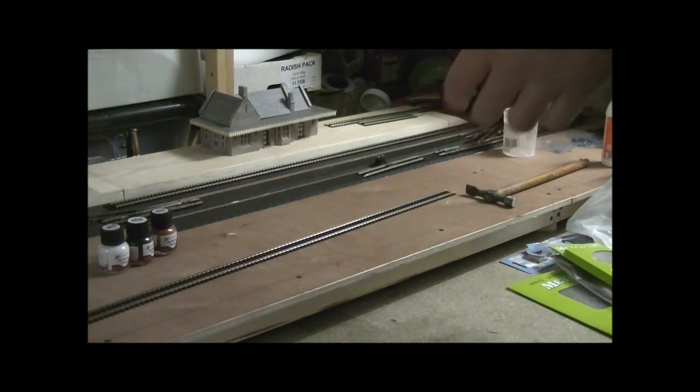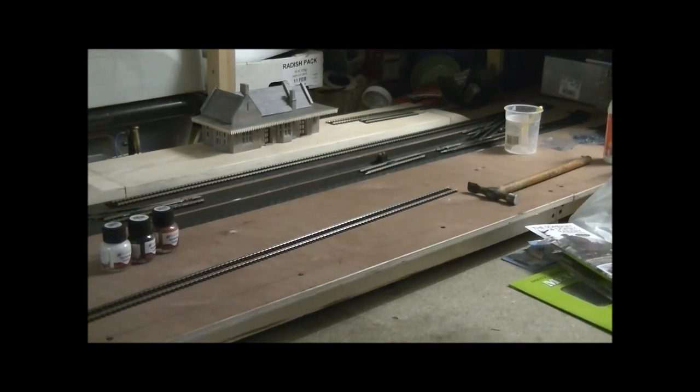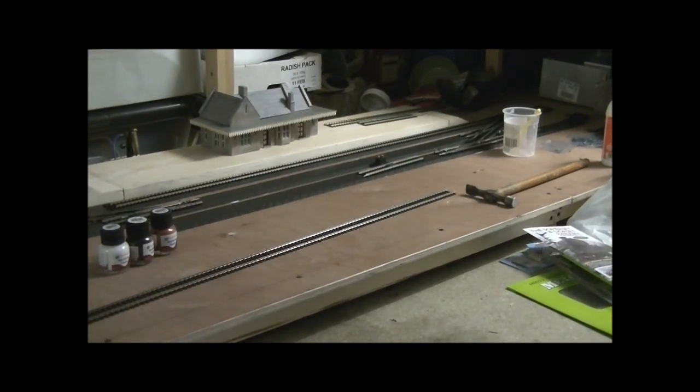Although I'm probably going to run more Somerset Dorset stuff on this than GWR stuff, than what would have been prototypical at that sort of station in that area, because obviously it was going to be GWR. I'm sure there might be a few people who loathe the GWR engines that will be running on it at that event, but there'll obviously be Somerset Dorset engines running on it too. Me and my friend will be running them.